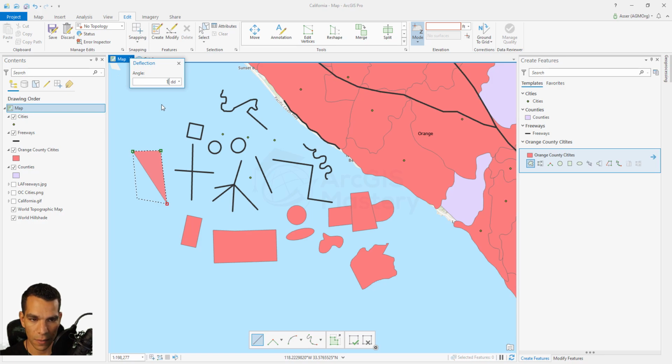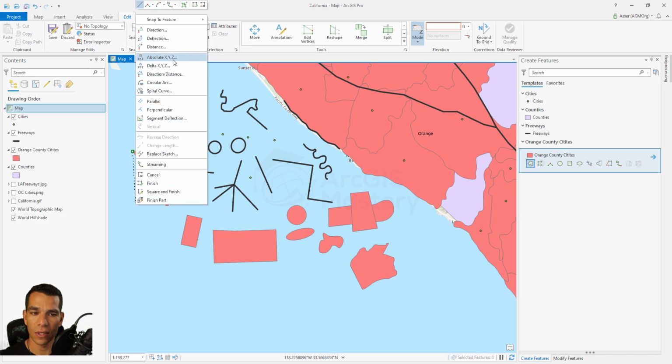So let's say, for example, I make it 180, so enter, and as you see here, it created a 180 degree angle from the direction of the line to continue my polygon. So I'm going to press escape to cancel this option. Right click here, Absolute X and Y. So for the next vertex you draw, you can add X, Y, and Z for it to be in a certain location. For example, if you are drawing parcels and you have survey data, instead of drawing the polygon vertex by vertex, maybe you want to use this X and Y data from the survey to make sure that each vertex or each edge of the polygon is in the right location based on the X, Y, and Z. Same thing for the Delta.